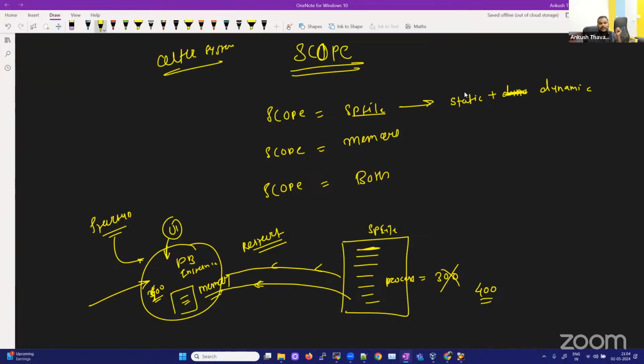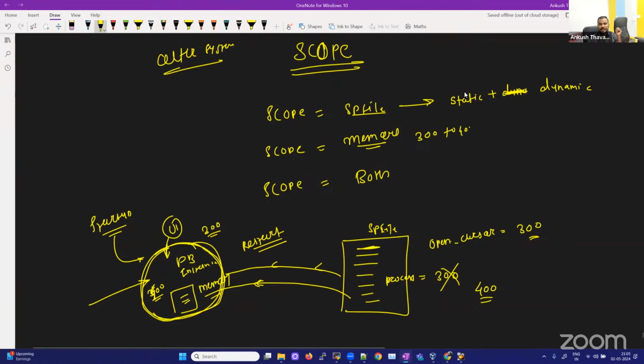I'll discuss it. Now scope equals to memory means you are going to make the changes on the memory side. Now let's take an example. You have a parameter called open cursor. Earlier the value was 300. When you start the Oracle database instance, open cursor value is 300 here, and here also 300. Now what you did, you changed the open cursor parameter from 300 to 400.